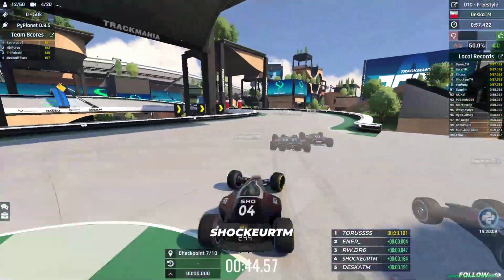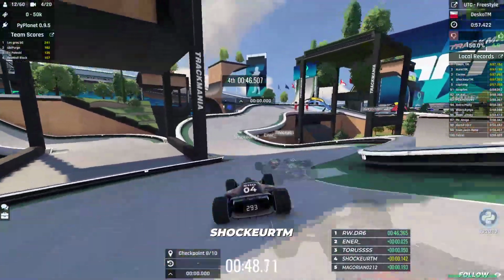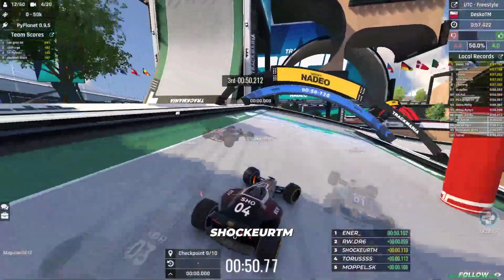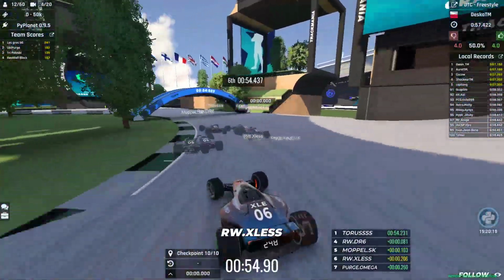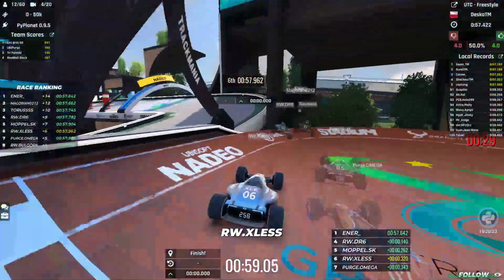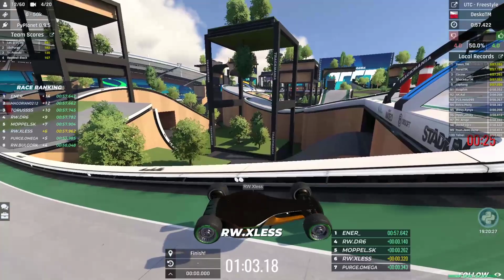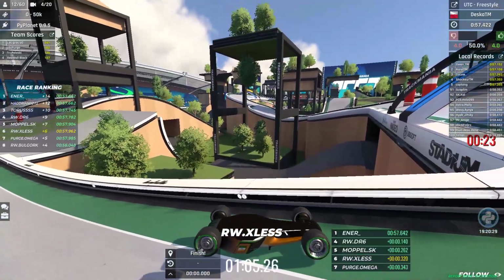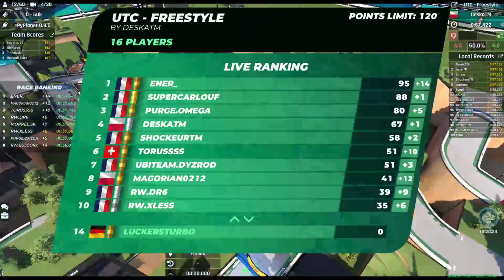You can see it here. He's in a battle here. He's in a fight. Dorian Raid is pushing it. What a line by him. Look at that. Dorian Raid goes super far inside. Shocker with a mistake. And then we have Exus here as well with a good line here. But goes too far on the grass there, but was able to finish. So Dorian Raid gets 4th. Exus gets 6th. And Moppel in 5th. So Enner, Magorian, and Turris top 3.